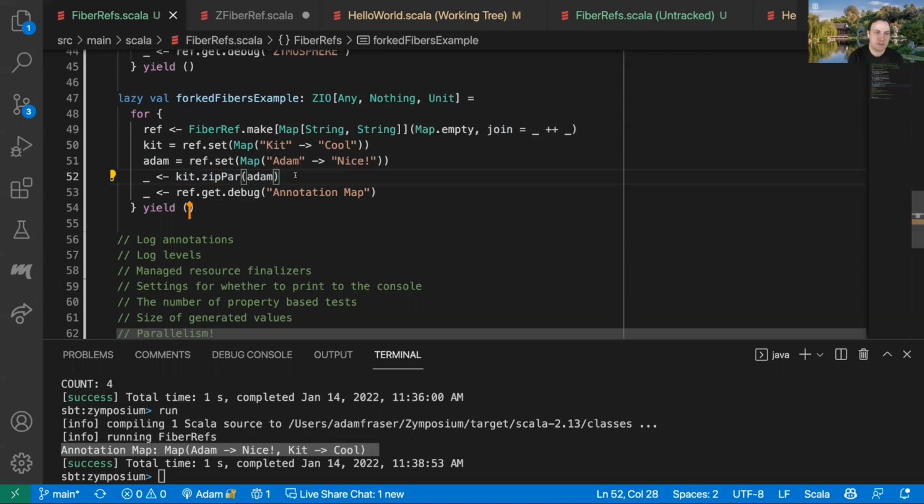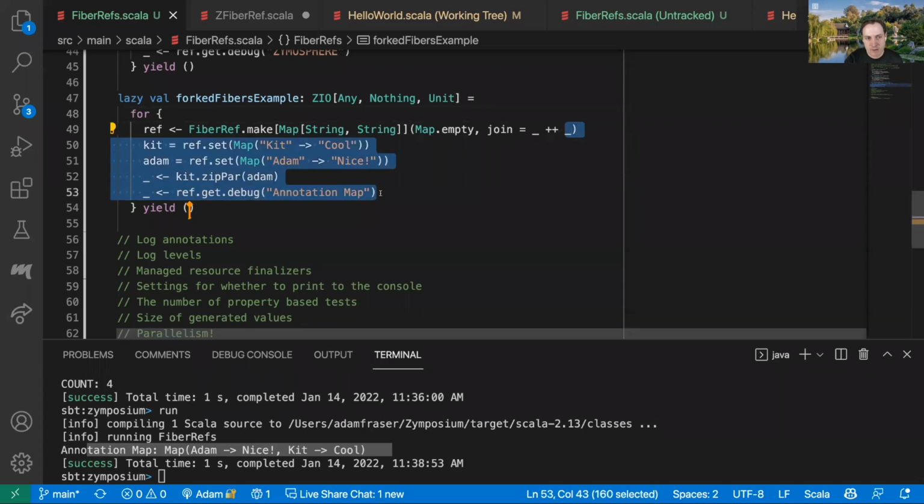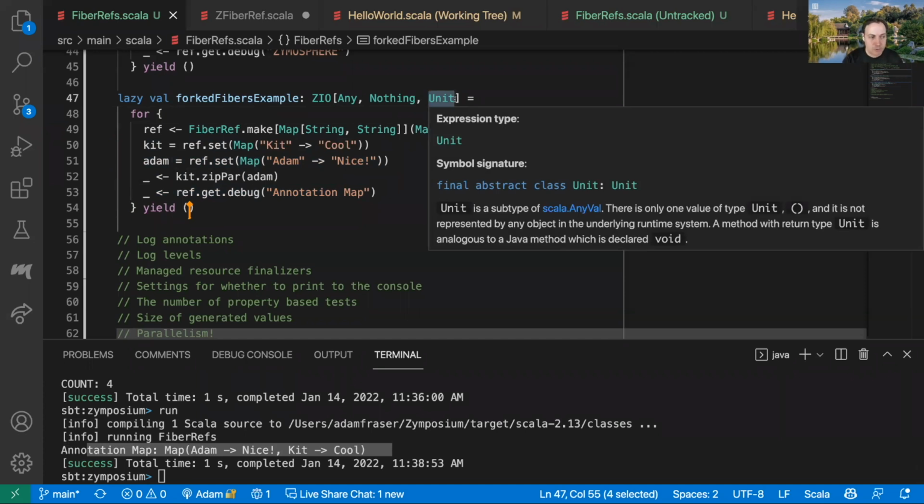And the answer is basically that FiberRefs end up being really useful when the information you're interested in keeping track of is different than the primary result of your computation. Imagine it was a test, and the thing it's really supposed to return is a test result. It's supposed to say this test was successful, this test was a failure. But along the way, you're also interested, for reporting purposes, in keeping track of these annotations. So this gives you a way of keeping track of the annotations. Notice none of this is taking up the A parameter in the ZIO here.